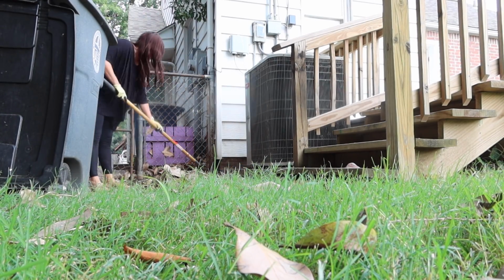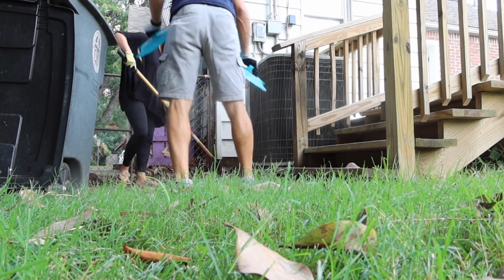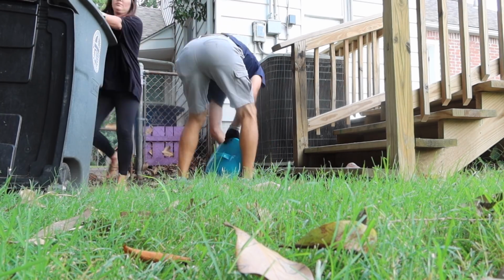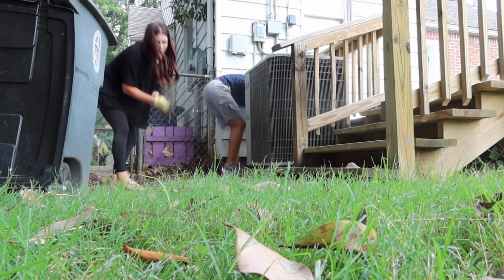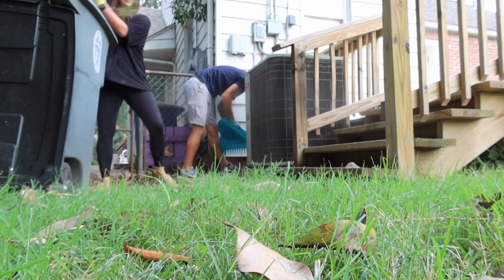They're super affordable, but that way you're not putting your hands in leaves. If there's snakes or bugs or ants or worms or whatever, you're not having to touch them. I was planning on using them, but Chase got his hands on them and loved them. So this would be a really cool gift. If you're my family, you're probably gonna get these for Christmas because I think they're that amazing.